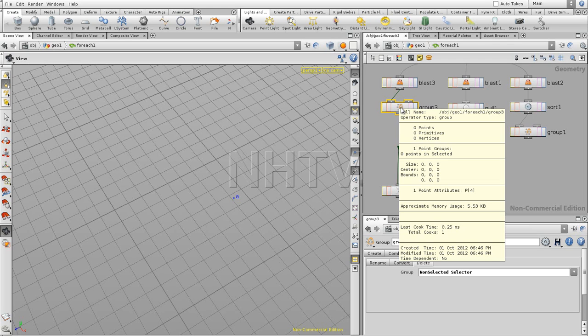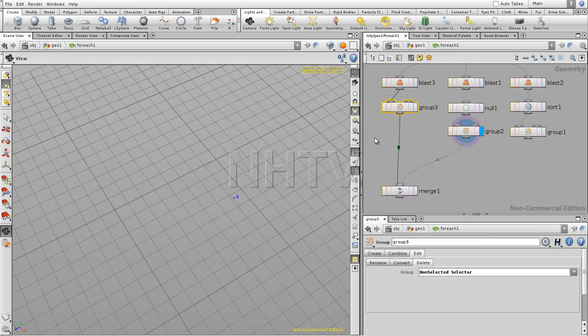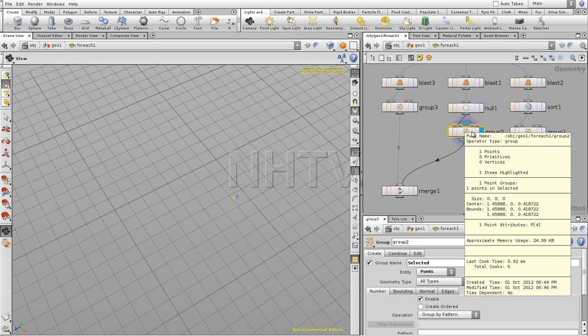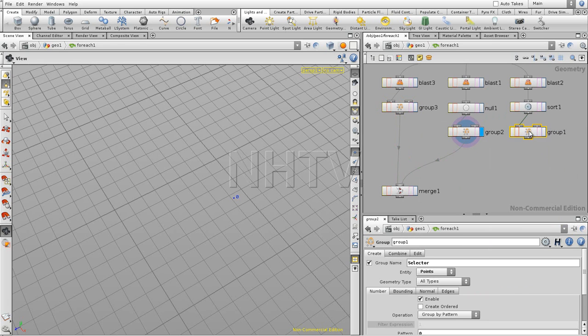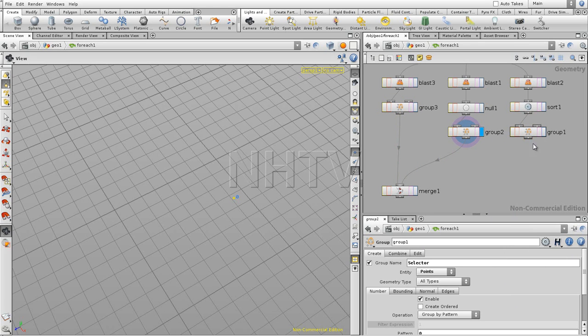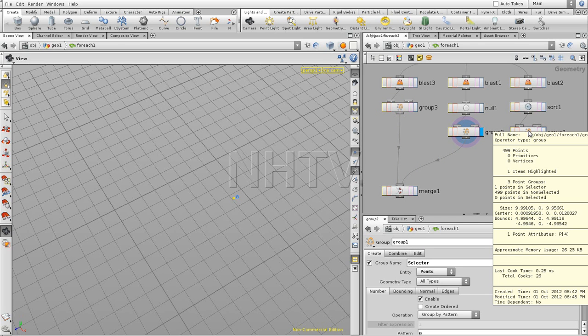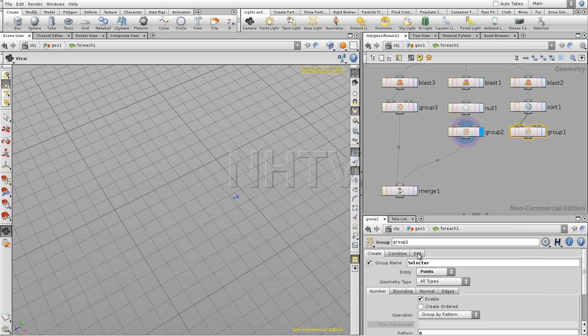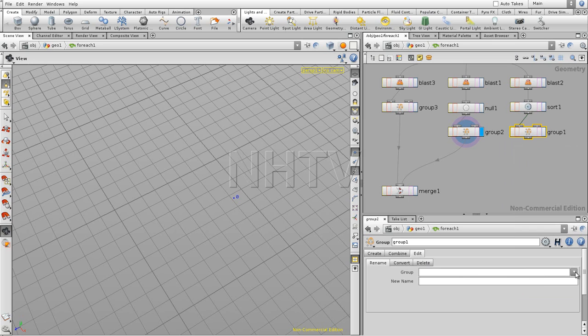So right over here we have only the selected ones, and in here we should have the non-selected and the selector. Non-selected and selector, and selected should be removed.